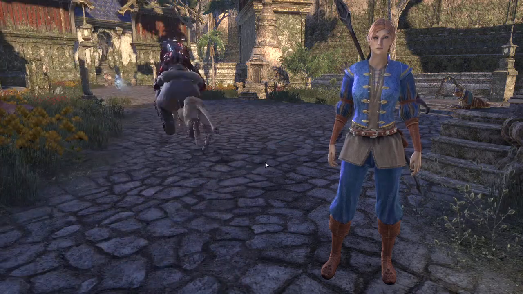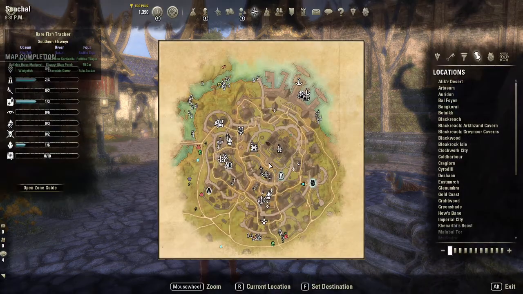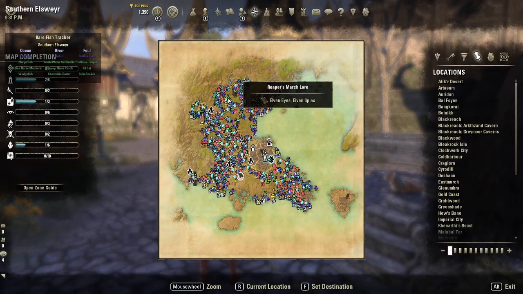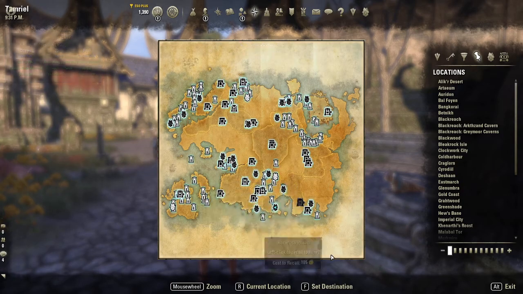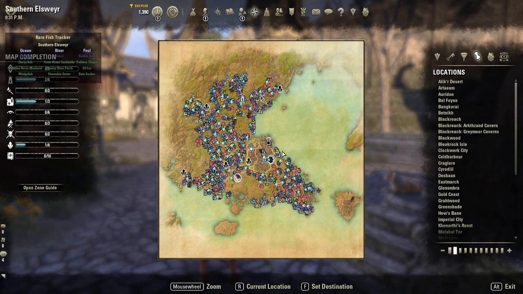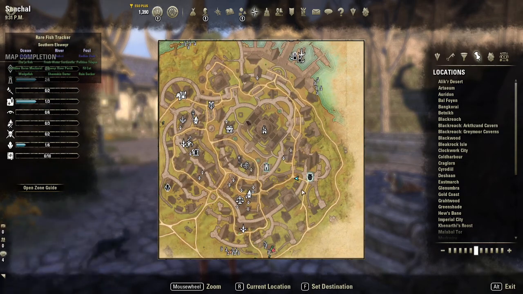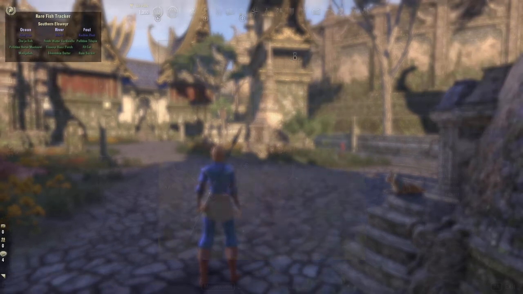I am in Southern Elsewhere today. I'll show you on the map by doing it that way. This is Southern Elsewhere. It sits right down here in Tamriel. And we are in the city of Senchal, and we're just outside the city walls here in just a second.